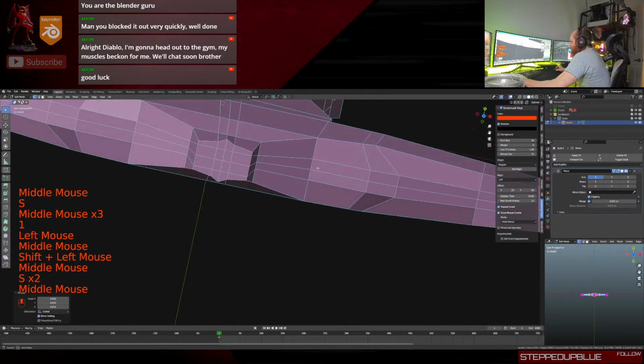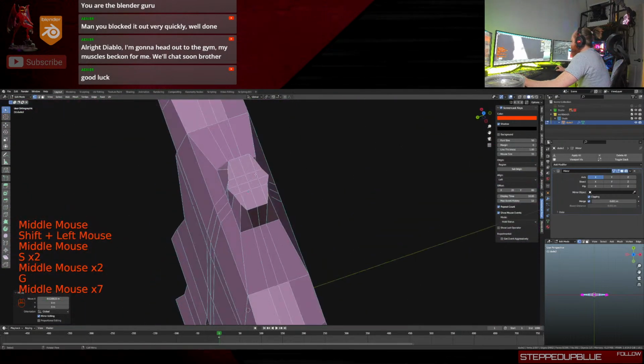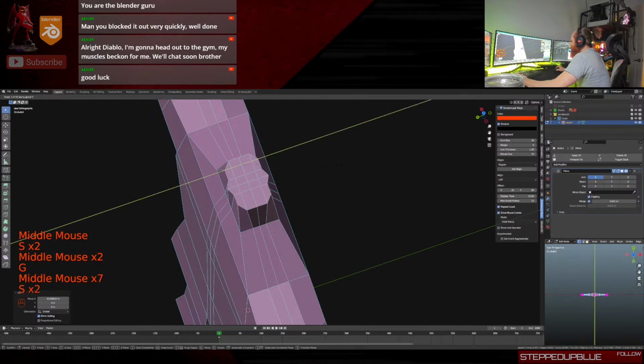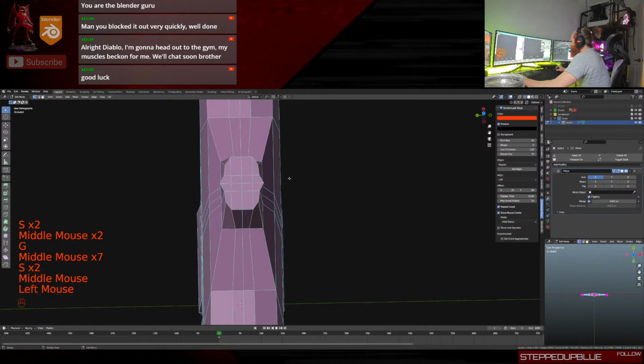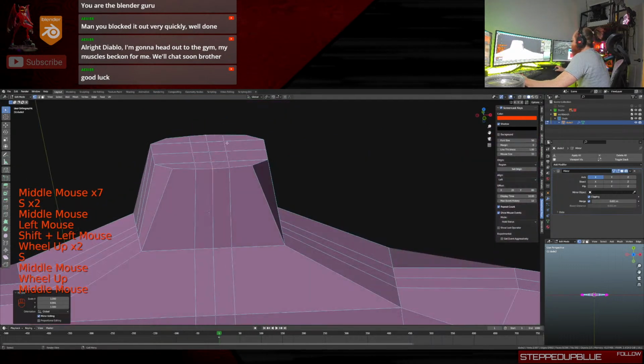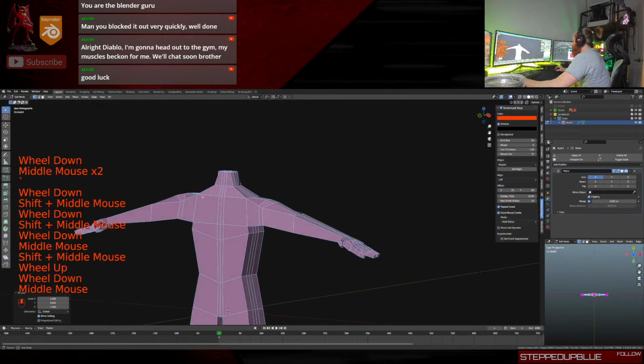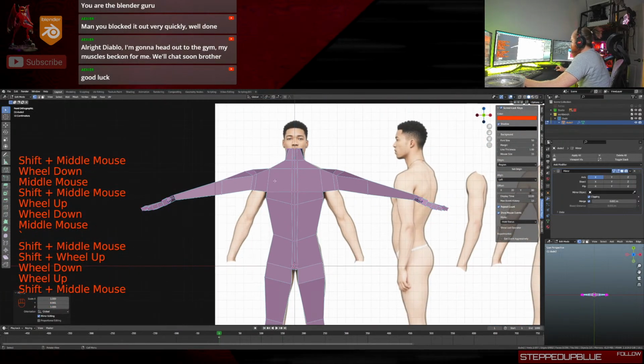And honestly, it might be even faster just to retopo versus this. I'm not saying this is a faster method. Well, I guess I am, but it's not a better quality version. I guess it can be.